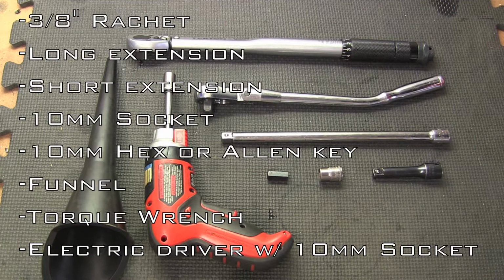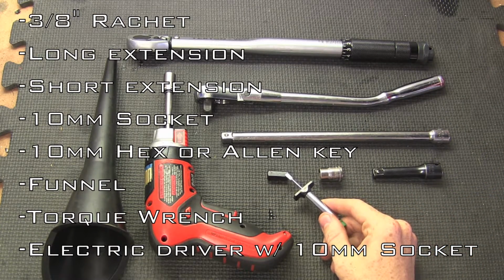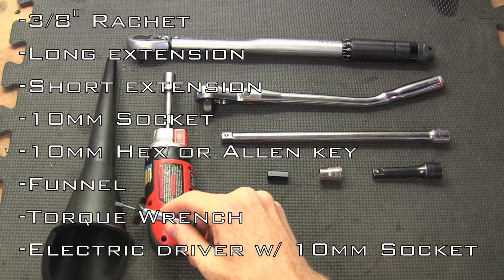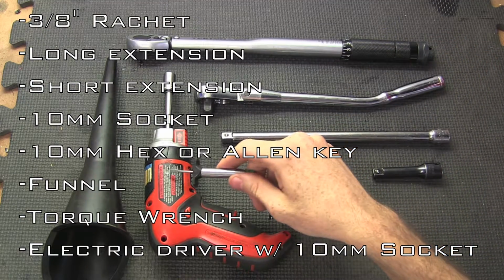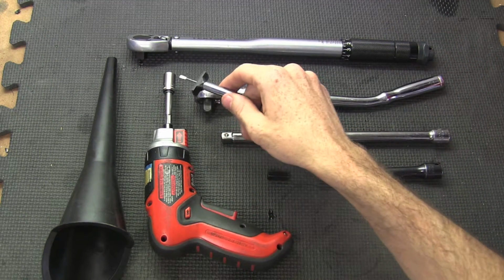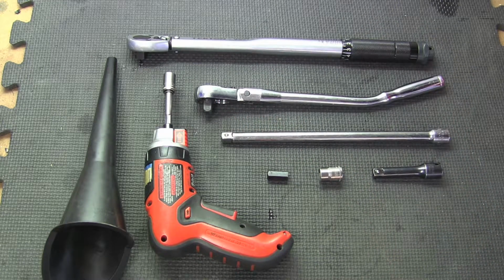The tools required for this job are a 3/8 ratchet, a long extension, a short extension, a 10mm socket, a 10mm hex or a 10mm Allen key, and a funnel. The two optional tools are a torque wrench and an electric driver with a 10mm socket. That just helps the removal of the transmission pan go a little quicker.